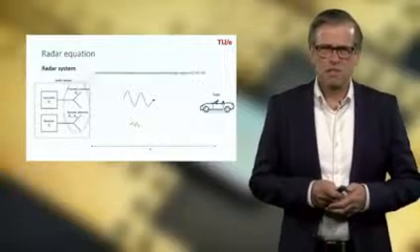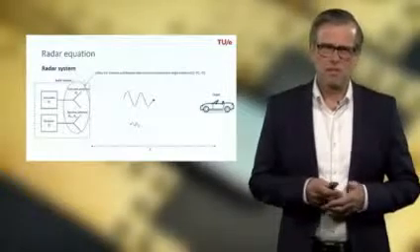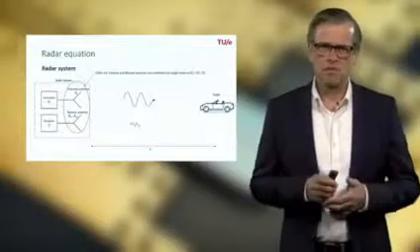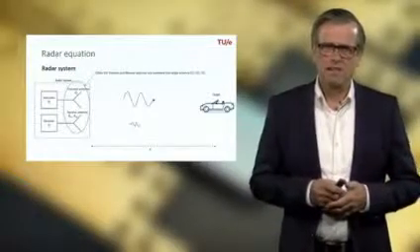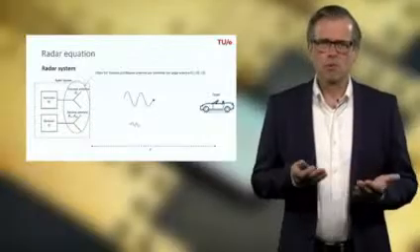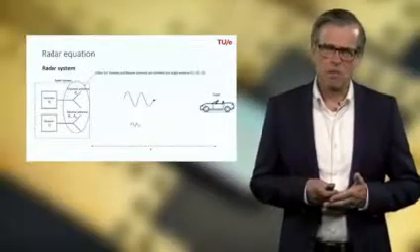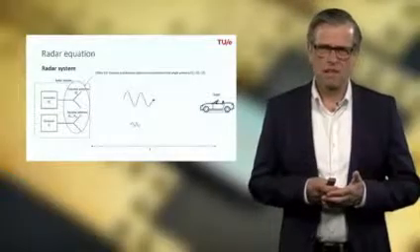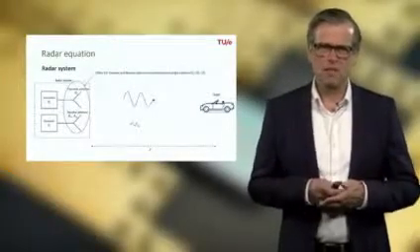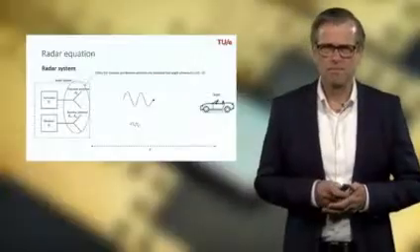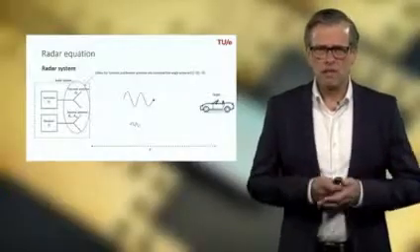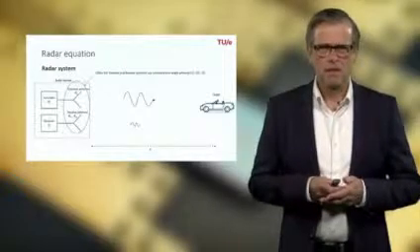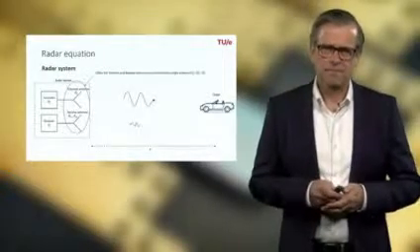Now, the radar system itself consists of transmit and receive electronics and a transmit and receive antenna. Often in radar, for example in pulsed radar, which is commonly used in military applications, the transmit and receive antenna are identical, the same. They are shared over time. In FMCW radar, which is commonly used in automotive radar, we use separate antennas.